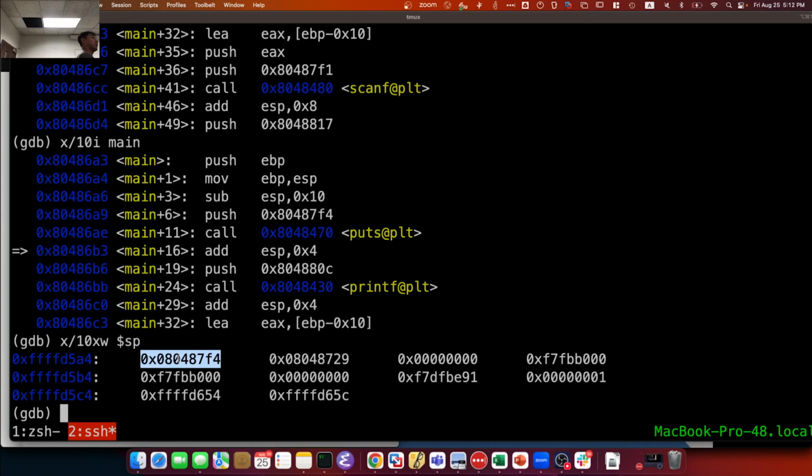Interesting enough, what's the next instruction? It adds to the stack pointer, which means we're going to rewind the stack in a way that removes the argument that we put there as part of the call. After the call instruction, we have the exact same address layout in the stack, but after we add to the stack pointer, we change this one. Now our stack pointer points to here, and we consume this one.